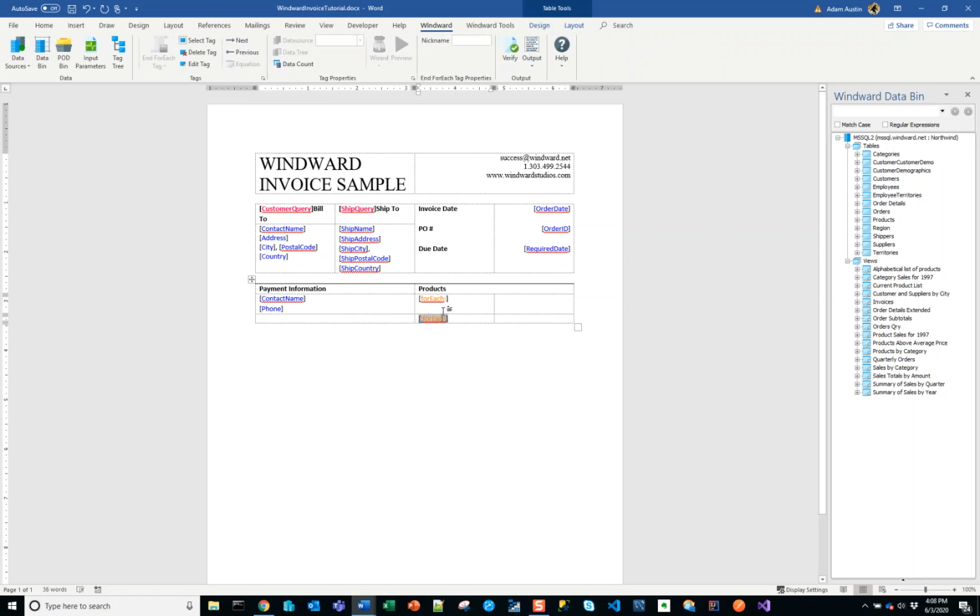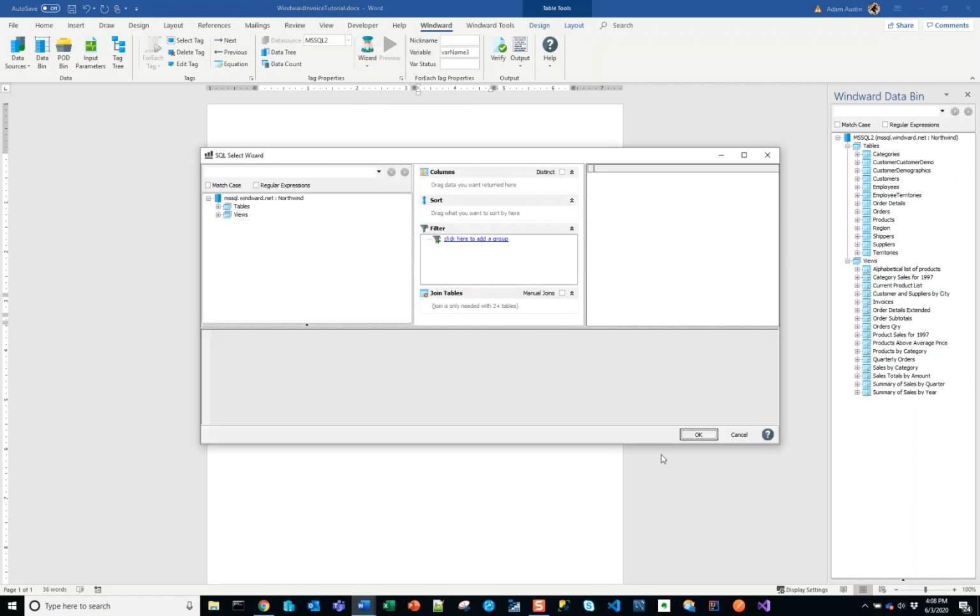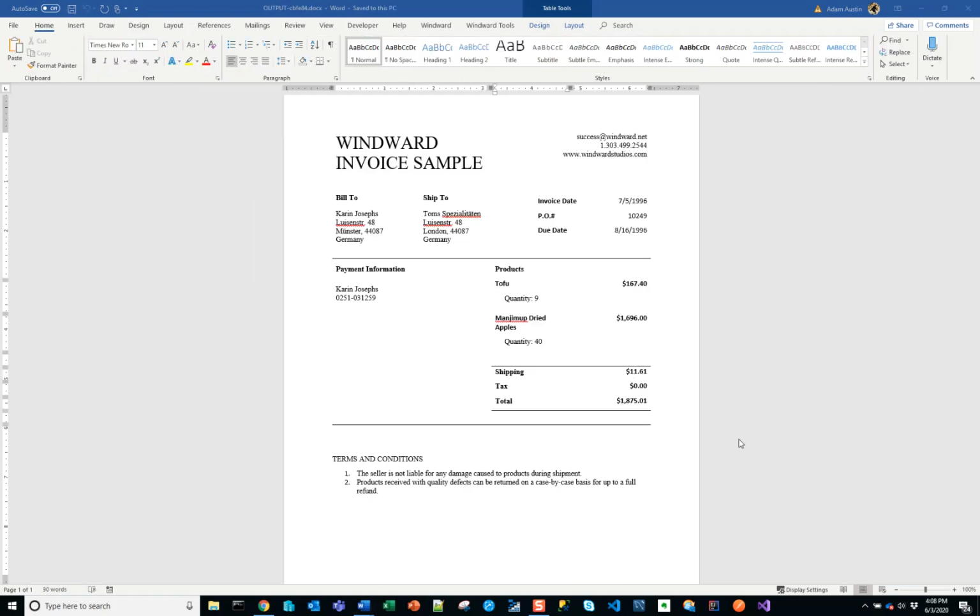Everything between these two tags will be repeated in the output of the template until every record that was returned by the for each query has been dealt with. So let's make this for each's query and see how this works. I'm going to go open my wizard per usual. And actually, before we do that, let's look at what we're actually trying to get. It looks like we're trying to get products.